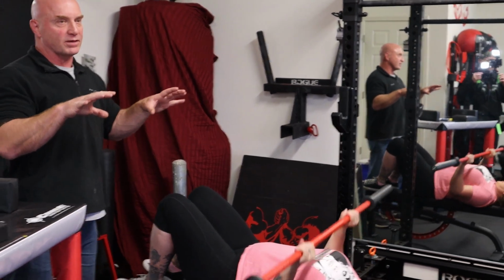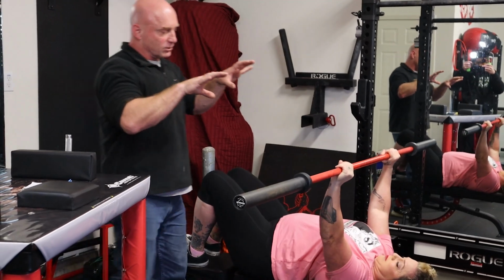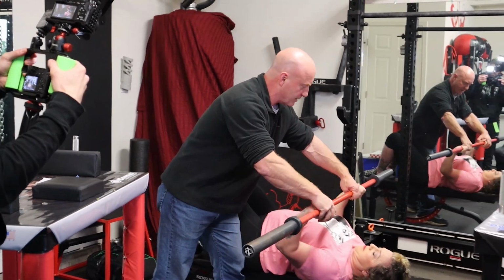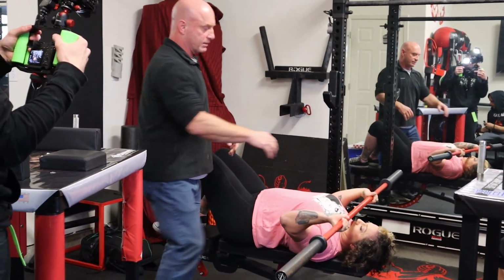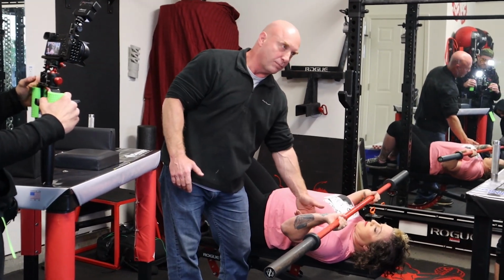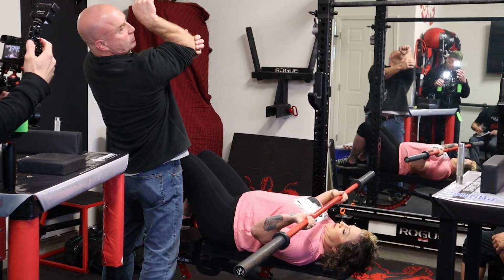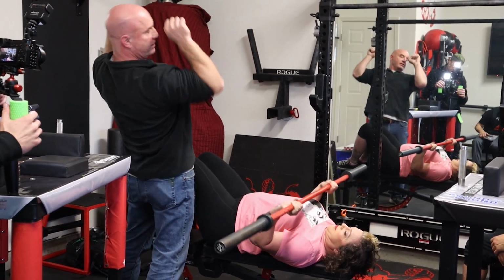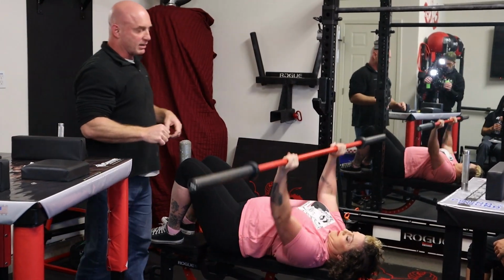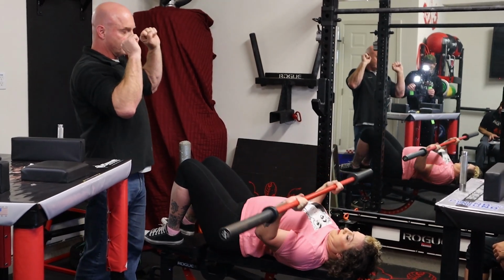It's a cross between a skull crusher and a narrow grip. So what she'll do is she'll come halfway down into her press, then she'll roll her wrist back and bring the bar down to about her neck. She stops when her upper arm and her forearm stop right there. So what you're doing is putting all that stress right into the tendon. Then she presses it back up. You just press it back up. But bring it back down slower. Roll your wrist back.